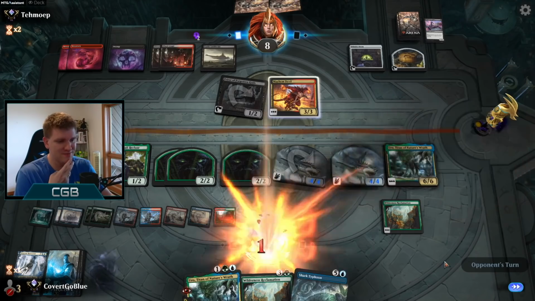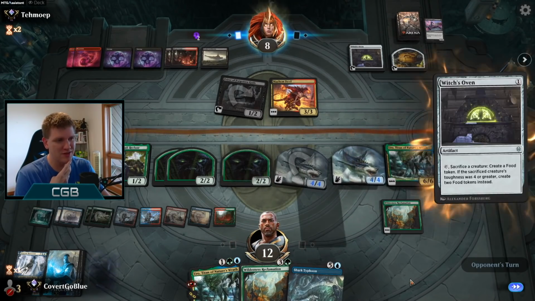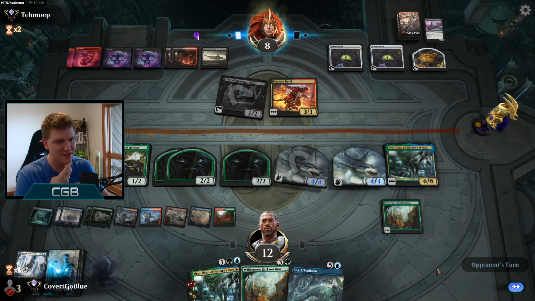And now we're going face. Can they find lethal? There's a lot of cards that would do it. Another oven. I don't think that does it, but they get a draw off their castle.